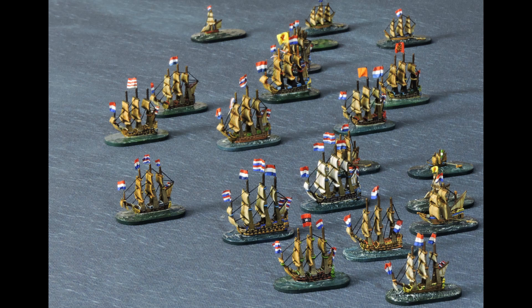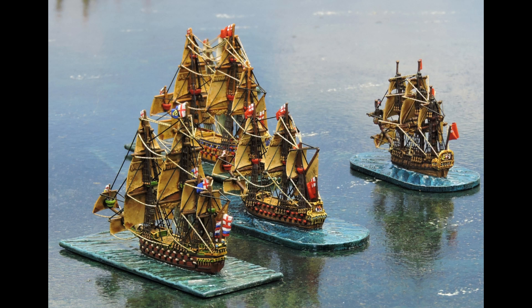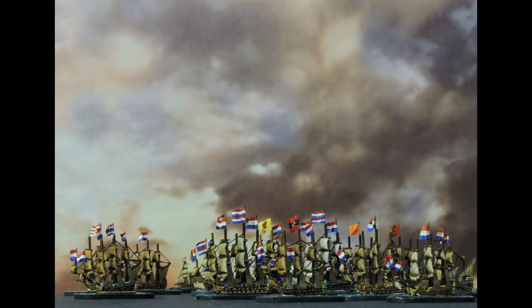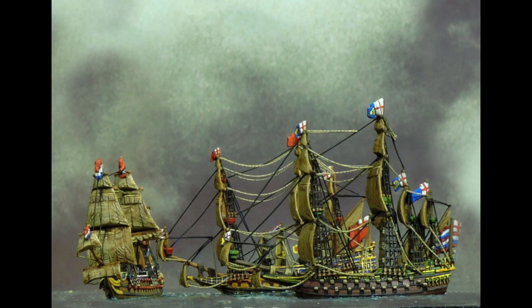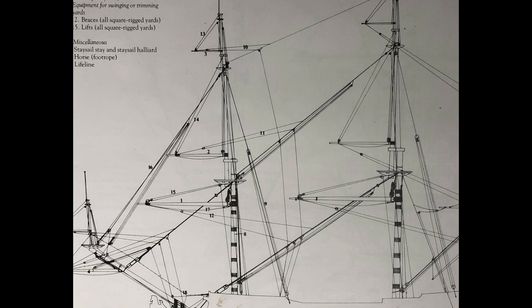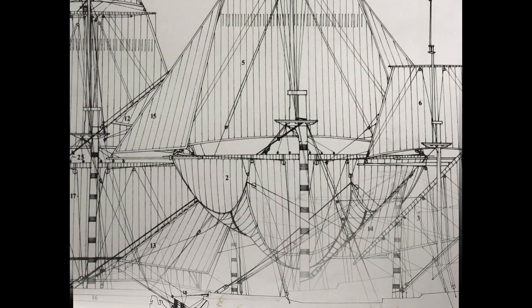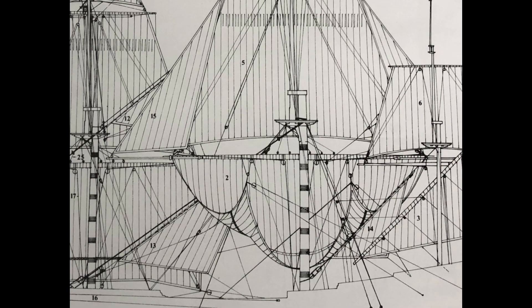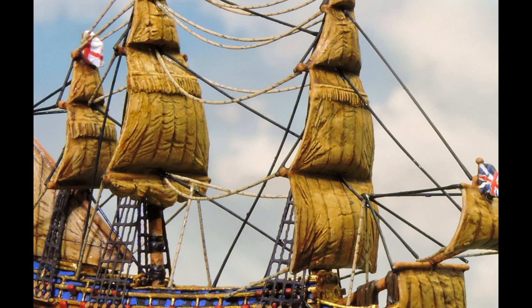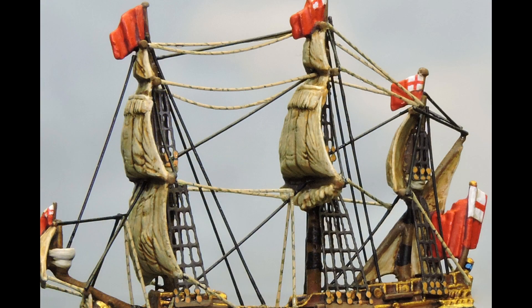I have rigged ships in 1:2400 and 1:1200 scale as these are my preferred gaming scales. These rigging configurations are representational and suggestive — they create the illusion of accuracy but are simplistic. Remember that the rigging on a real ship is not all the same thickness; some ropes and lines are thicker than others. Scale demands that a practical compromise is reached, as trying to scale rope thicknesses would prove a law of diminishing return. All rigging on miniatures of this scale is far too thick, but if an attempt was made to model it to scale it would be finer than gossamer and cobwebs.